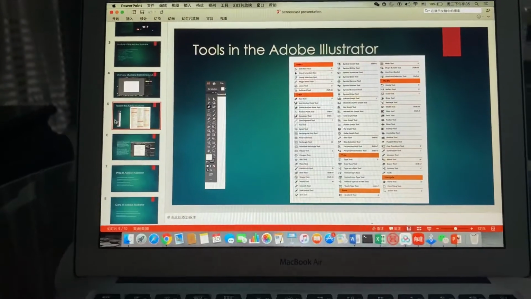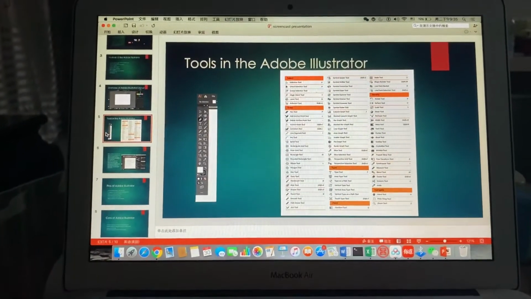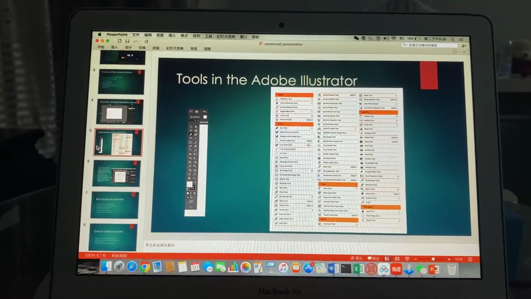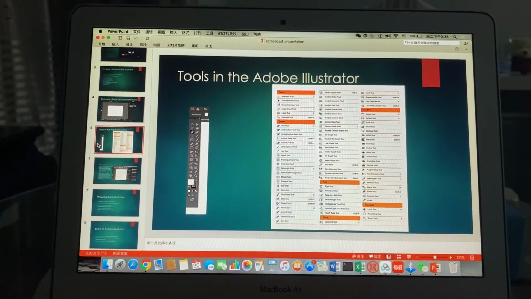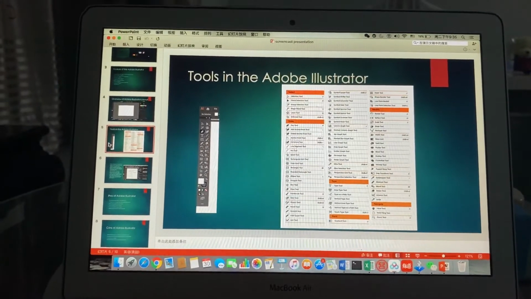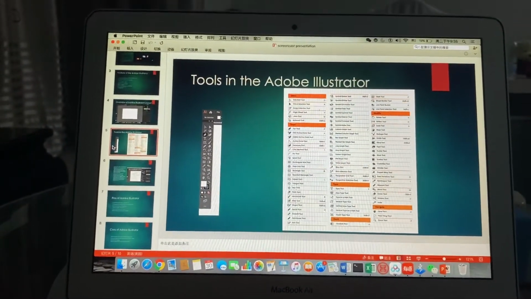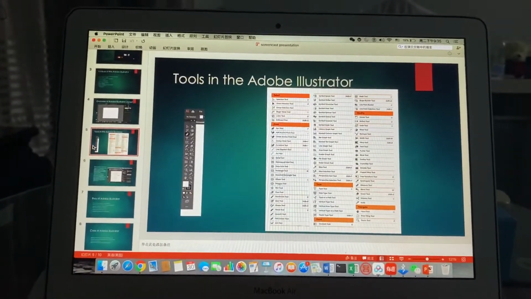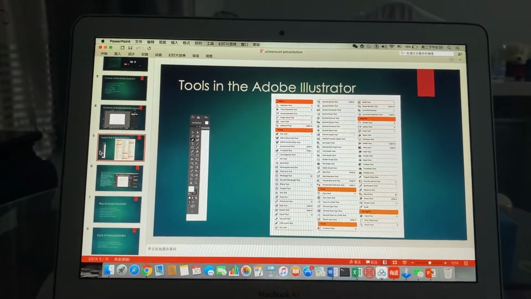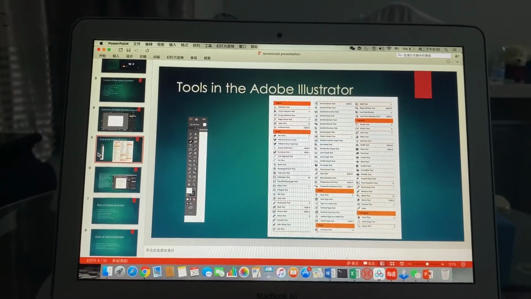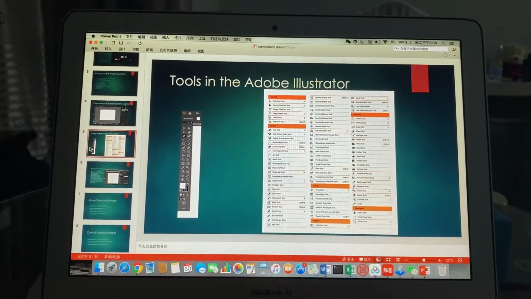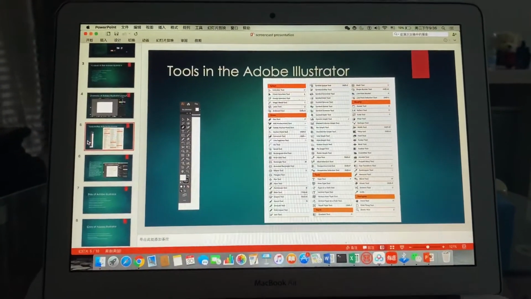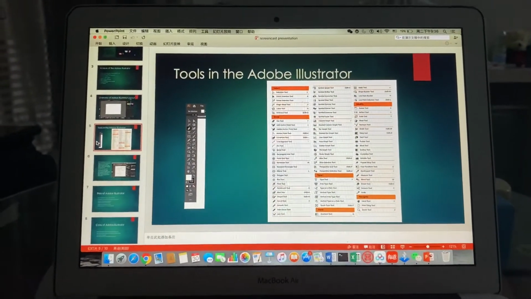These pictures show some of the tools you expect to find in Adobe Illustrator. They are all relatively easy to use. Due to their number and the limited time, we will not go over them. You can, however, pause the video at this slide and try to go over all of them in the pictures on the right to understand the purpose of each.